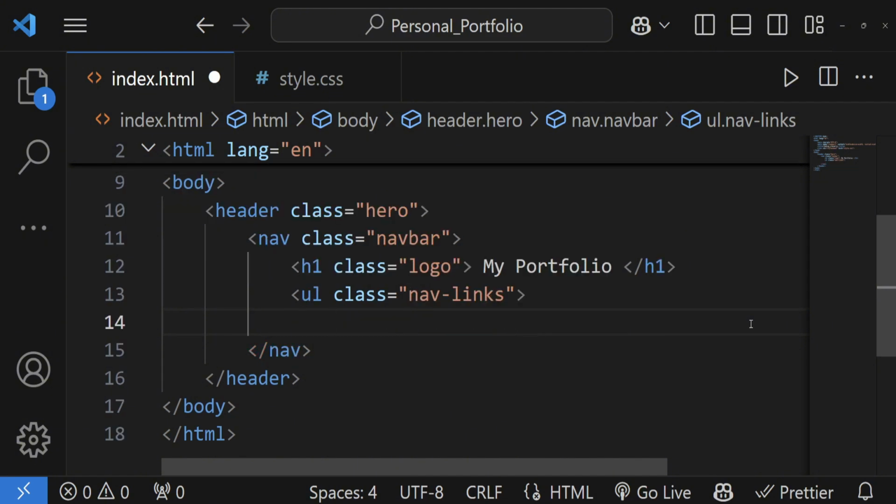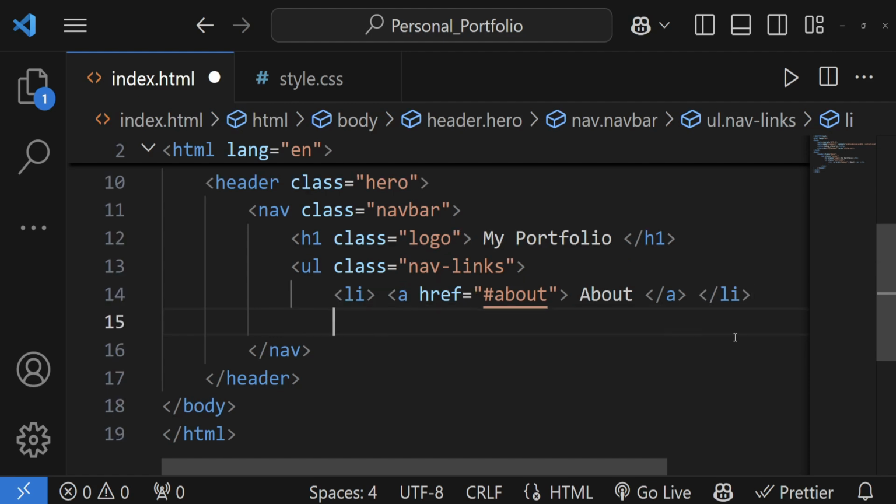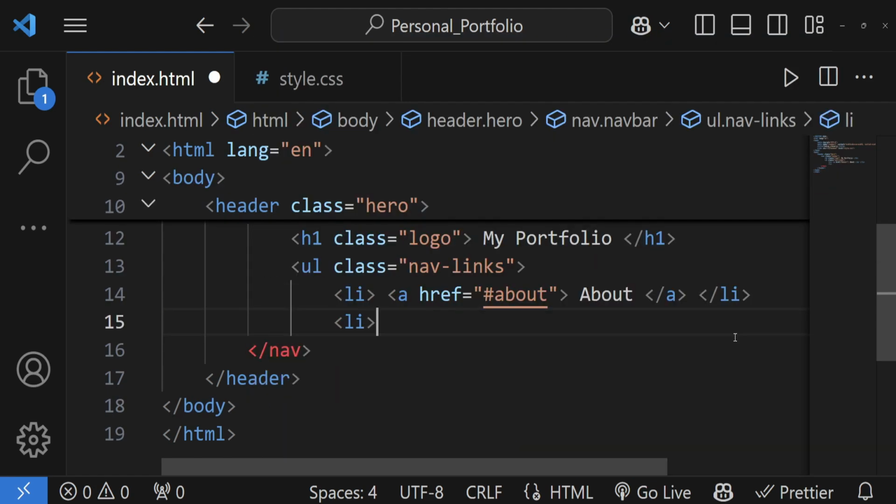After this we're going to add the list, the following list, what we want to be displaying in our web page. We're going to add an anchor tag, and after the anchor tag we could write href, and inside that we're going to add the web page, whatever you want to link. I'm going to be linking an about section. So I'm going to close this, and write About, and that's how it's done. We're going to close the anchor tag, and I'm going to close the list tag. It's going to be followed as the same thing.